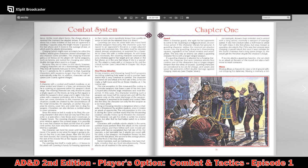When a character guards, she waits for opponents to come to her — guarding is a half-move or no-move action. A guarding character strikes the moment an attacker moves within her threatening squares, regardless of initiative and action phase. The only way an enemy can attack a guarding character first is with a longer-ranged weapon. Guarding characters are considered set for charge, and spears and spear-like pole arms inflict double damage against charging creatures.